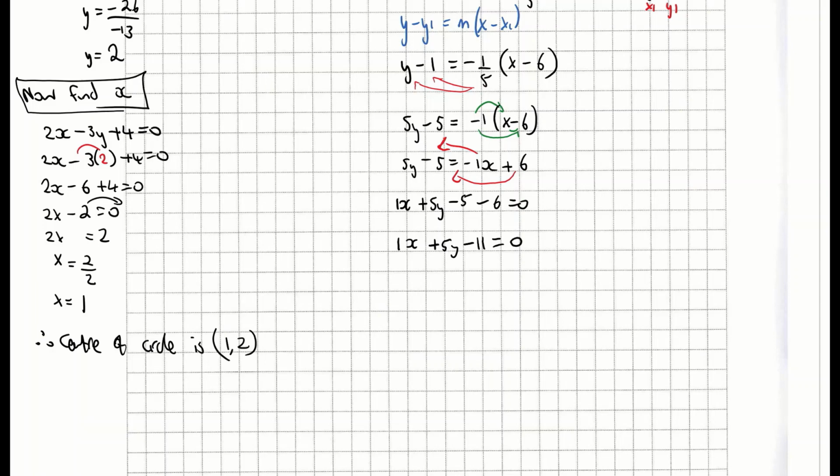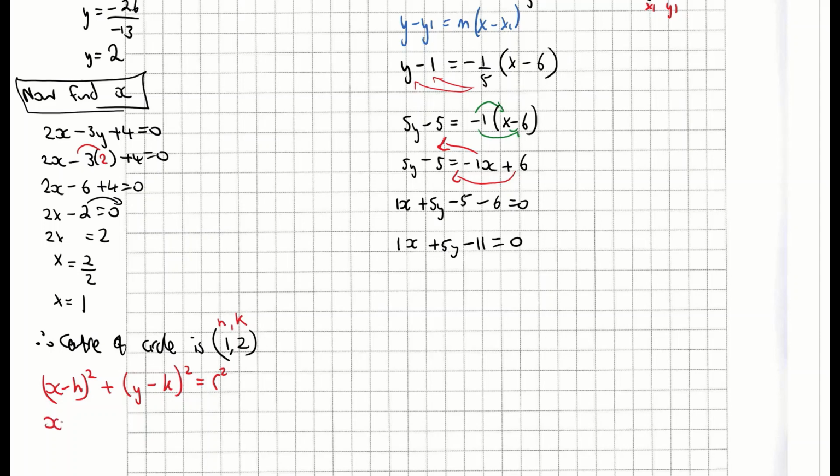Okay, so we're nearly there. What next? Let's write down the equation of a circle from our log tables. The equation of a circle from our log tables is x minus h all squared plus y minus k all squared equals r squared, where r is the radius. Now the center is your h and k. So h and k I know, so let's fill them in.